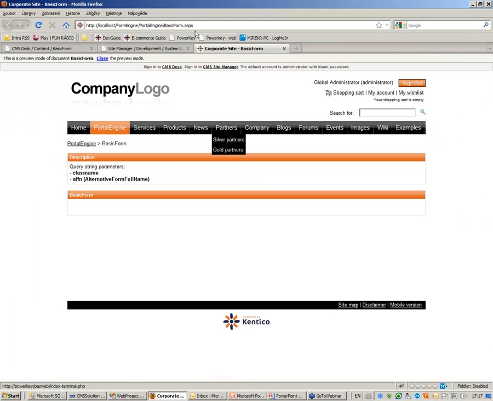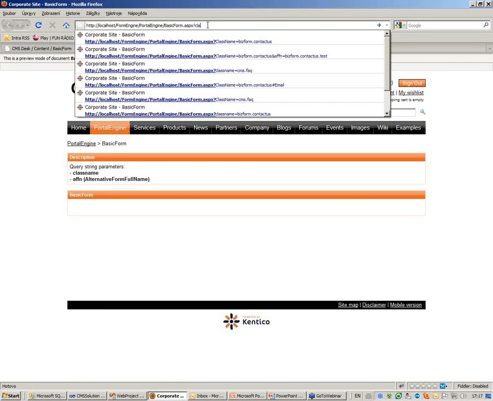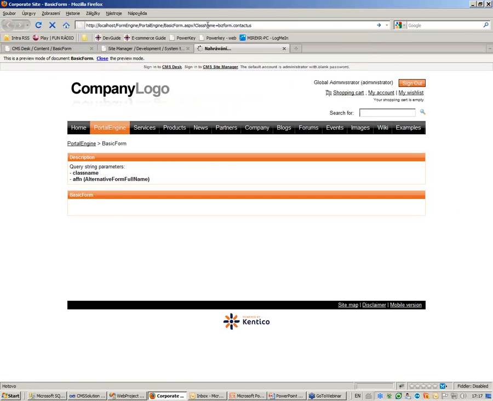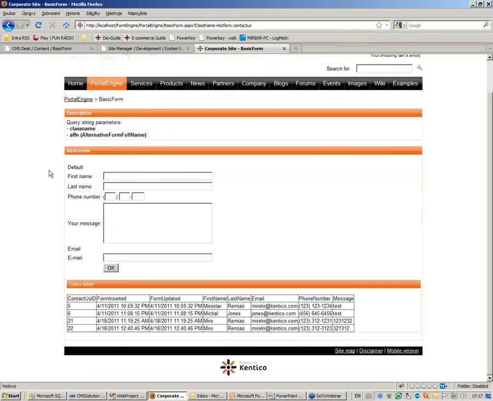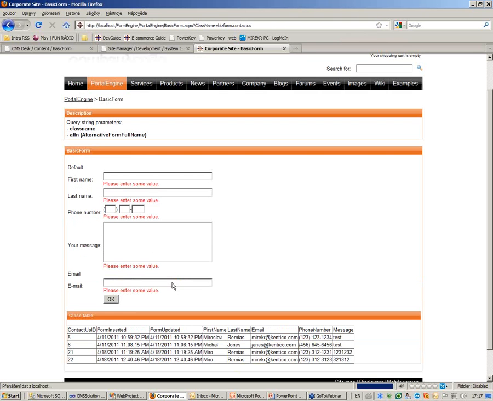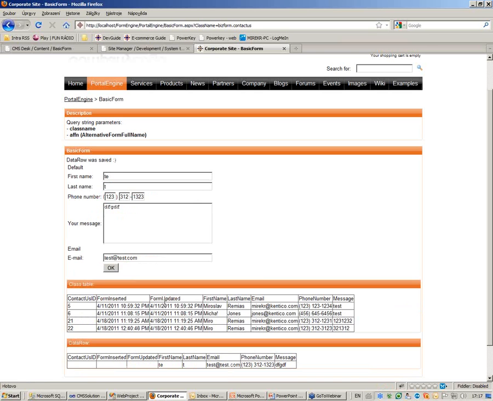So what I can do is provide the basic form with some class name. Let's say BizForm.contagas, and now we can see that the basic form displays the form. It can validate the data, and once I fill some values for the form, I press the OK button.